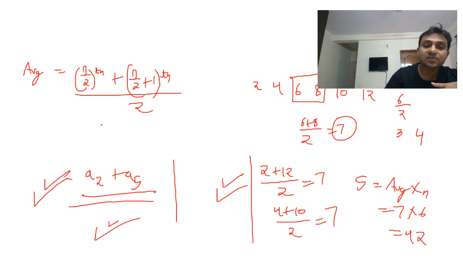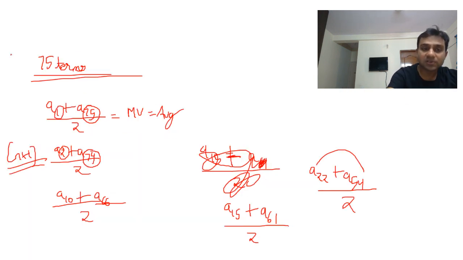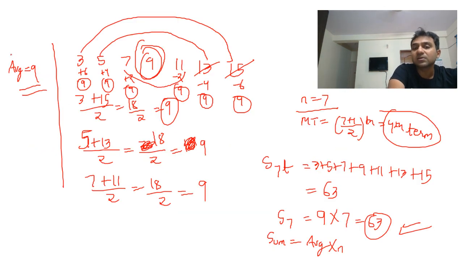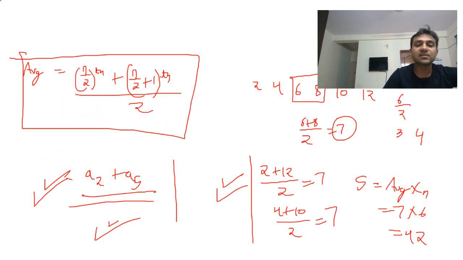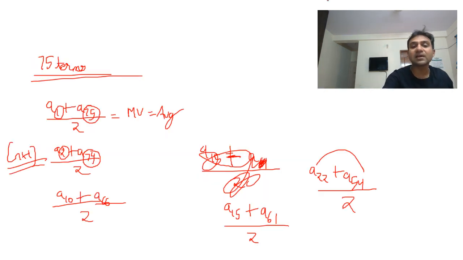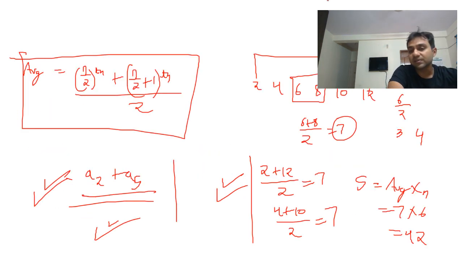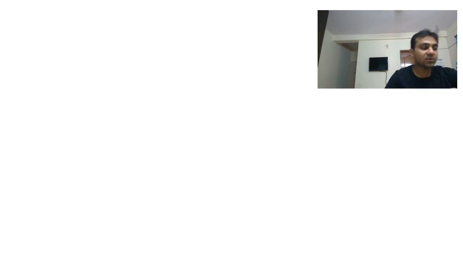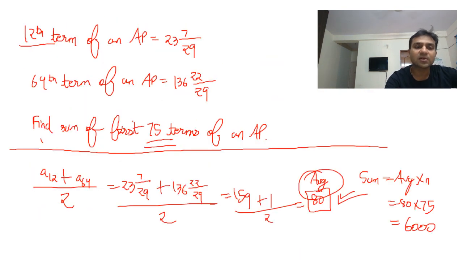Only thing that changes is how to find the average value. For an odd number of terms, it is the n plus 1 by 2th term, and here it is the average of the n by 2th and n by 2 plus 1th term. That's it. If you are finding the average by first term plus last term by 2, then it is the same. Only if you are finding the average by this method, it is different. So I hope you like this trick. Using this trick, you will be able to solve many problems within seconds, which otherwise you will never be able to solve. If you go by the normal method, such calculations you can never solve. And using tricks, in 30 seconds you can solve them.